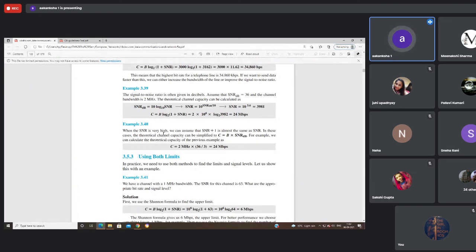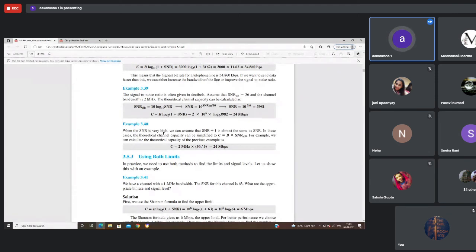If SNR is high, what is the implication? SNR is high means we have negligible noise. Because the signal to noise ratio formula says average power of the signal upon average noise power. So if it is very high, there is only a signal power component and negligible noise power component.